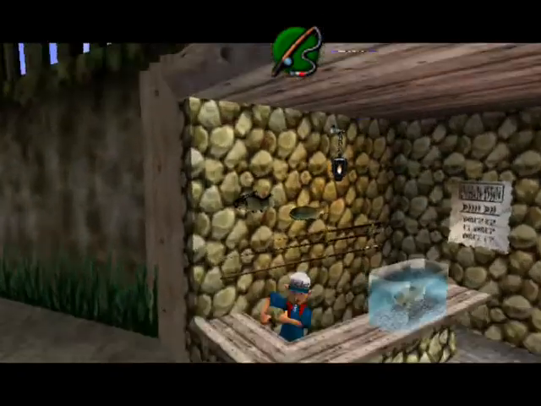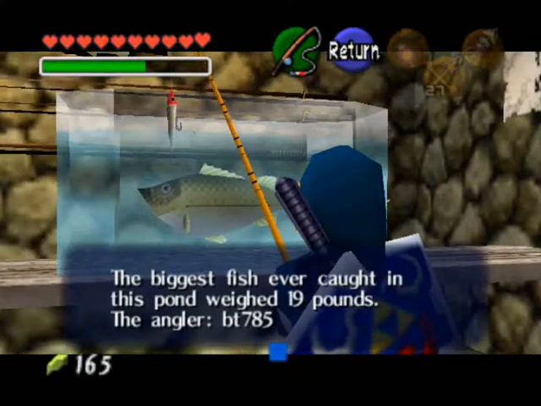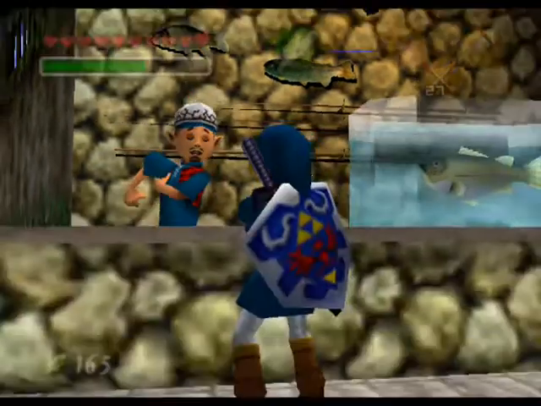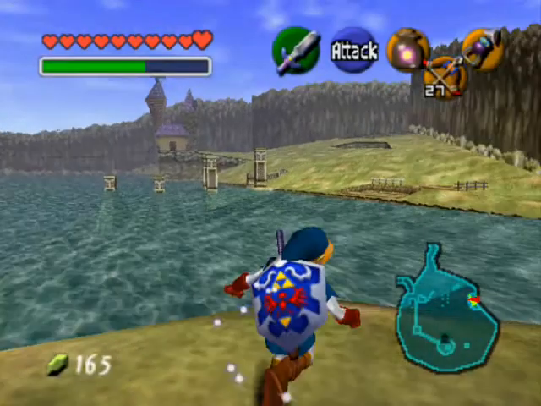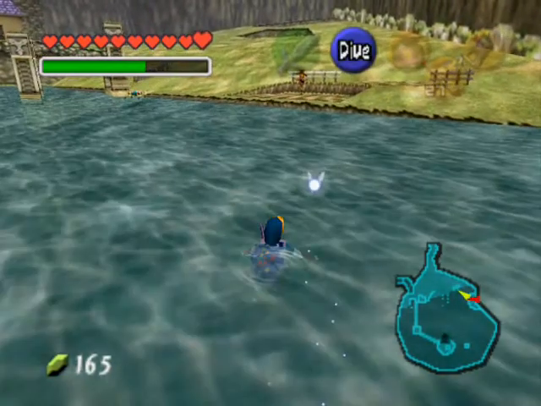Maybe a little bit closer. Maybe a little bit more to the side. Nah, you know what? Forget it. Let's get our fish. Biggest pound ever caught in this pond weighed 19 pounds. Nah, I'm gonna quit fishing. I'm the hero after all. I got some business to take care of. And that business is, well, you know, get a heart piece really quick.